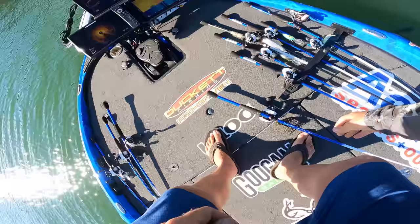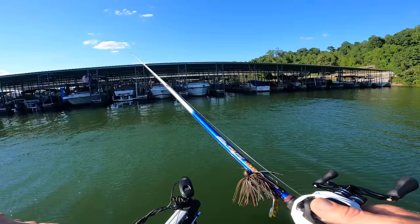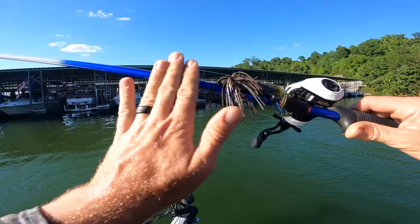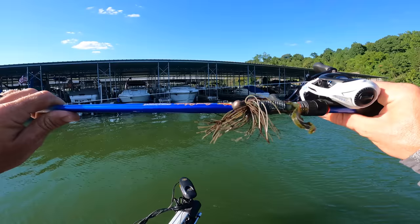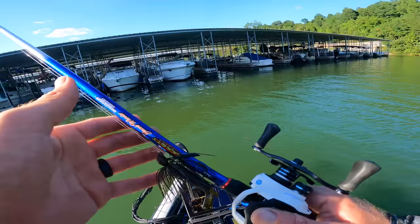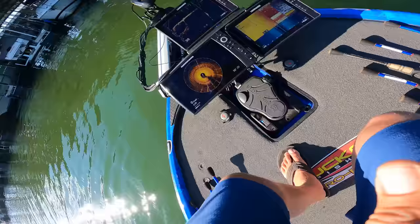There's a lot of different things I look at. You guys see me consistently do a little pitch skip or a roll cast. First thing to think about is the rod. I like to throw a seven-three heavy action rod, but I would not recommend that for a beginner. You want to go with something that has a faster tip. What I would recommend is a seven-foot medium heavy — it's going to be shorter, so you'll be more accurate and able to roll cast.